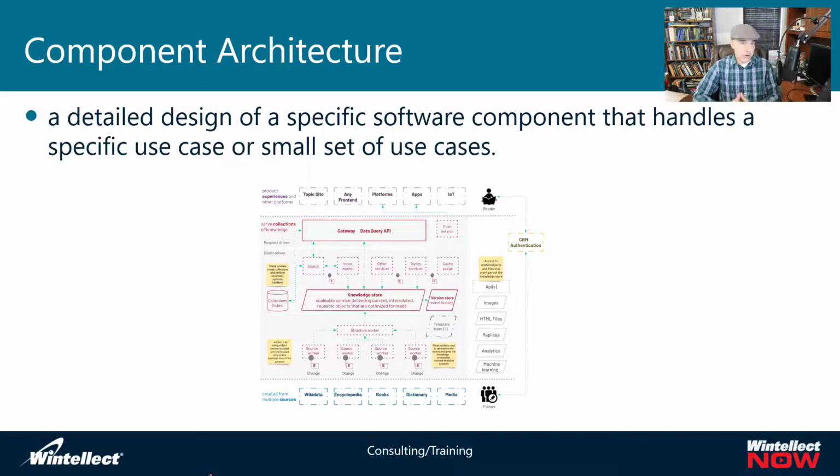Now, related to both software and application architecture is component architecture. The differentiator between this one and software architecture and application architecture is this one is oriented around how different application components work together. And this might include aspects of software architecture and application architecture. But the point of this is to think about the various software components and how they interact with one another for given use cases or a specific use case. And this is looking at the chain of various kinds of things as they go through an application. And we're going to be looking at how the actual user experience or the data movement happens from one component to the next to the next.